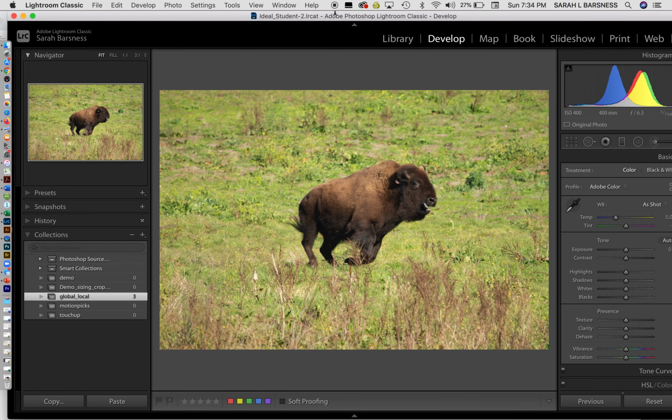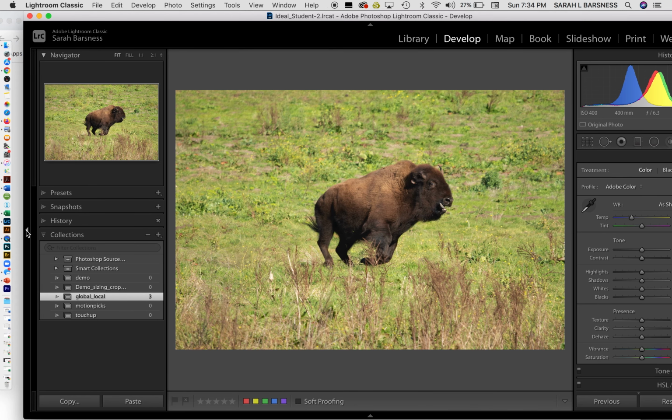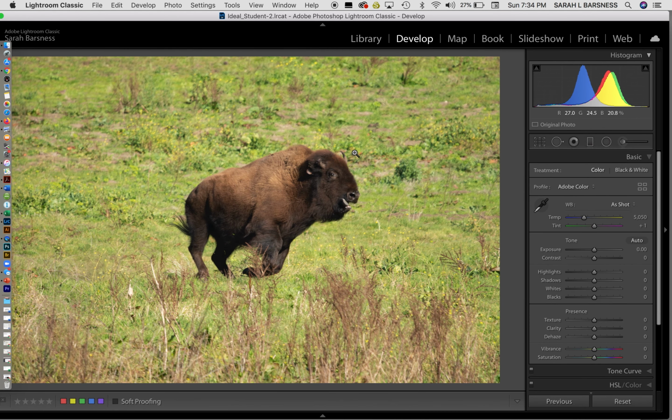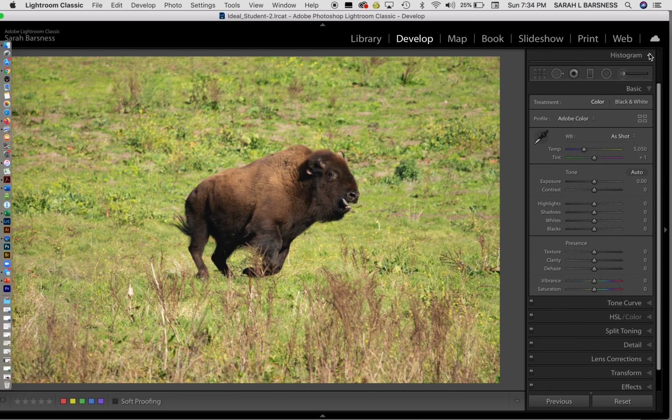So first of all, before we get started, I'm just going to take this left panel out because we don't need to look at it while we develop. We're in the develop module, and we can just make this a little bigger, give ourselves a little bit more space to work, and work our way from top to bottom down this panel. Now, the first place that you're going to look, of course, you will remember this, is the histogram. And if the histogram isn't showing, be sure to pull it down.